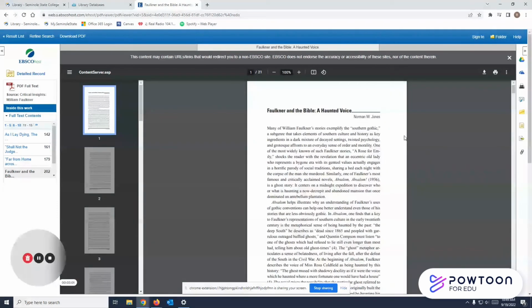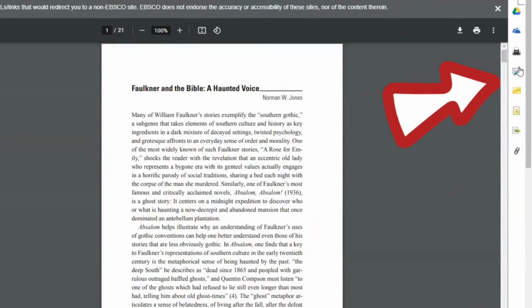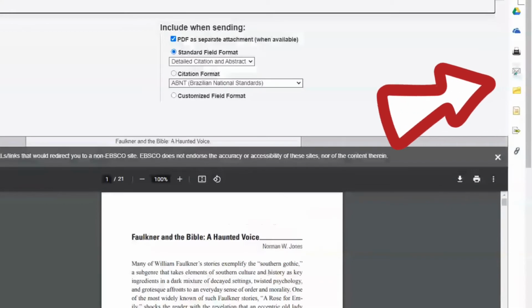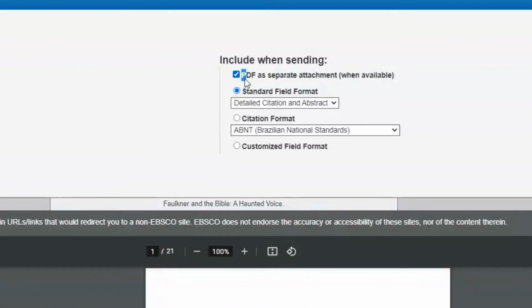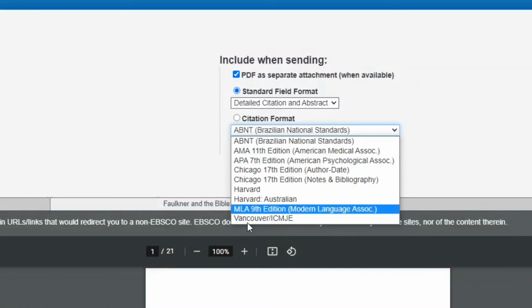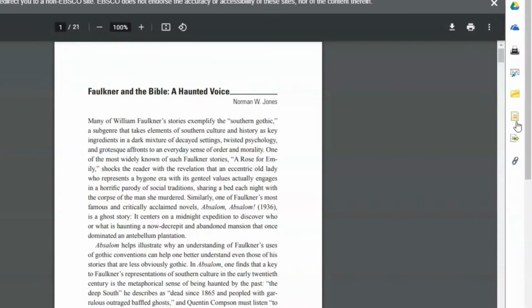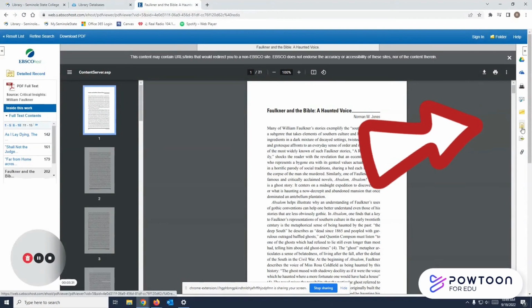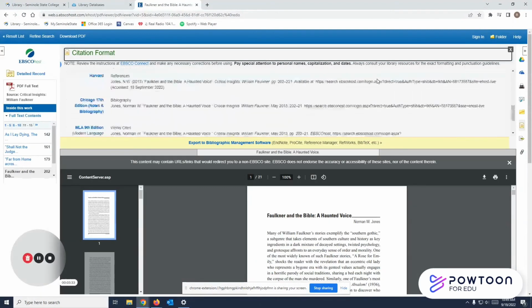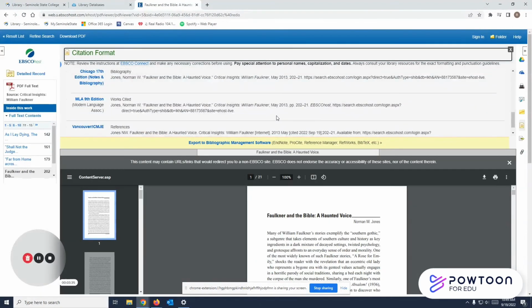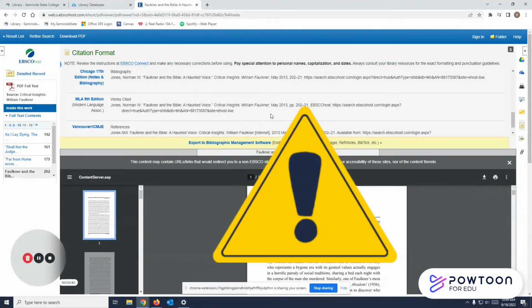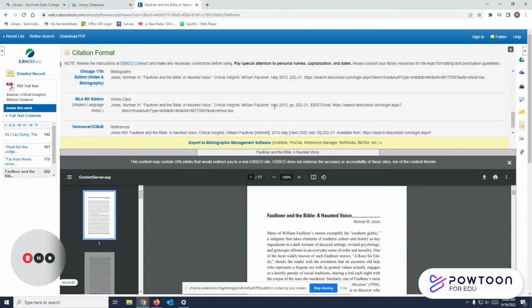Here is our source. We can do a lot of things with it. We could print it. We could download it. In the toolbar on your right column there, you can also email things to yourself. When you do that, you can also send yourself the article as an attachment and even send yourself a citation for that source. This little gold document icon, if you click on that, it will show you what a citation mostly should look like. Now, you'll want to check these against a guide because they're not always perfect, but they usually do a pretty good job of putting things in the right order.